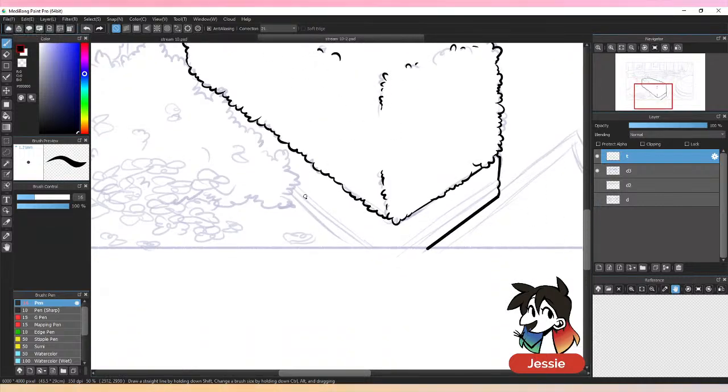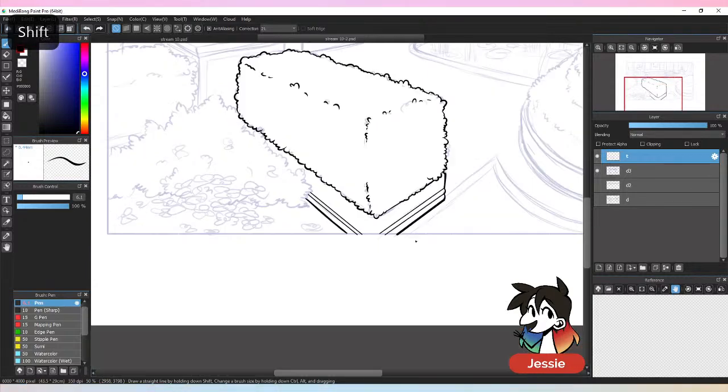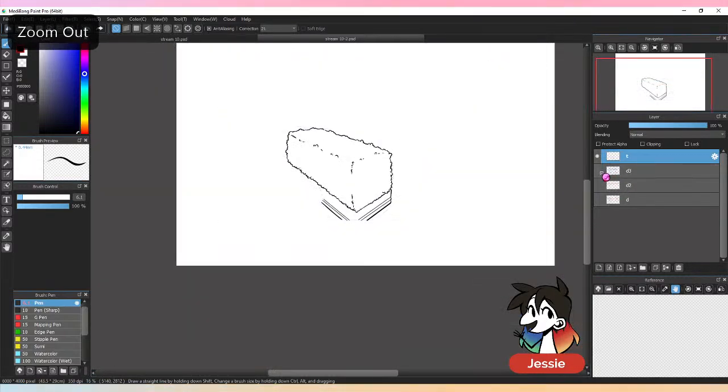Yeah, I don't like using the line tool because when I do, it ends up looking really, really mechanical and it gets kind of boring. But sometimes I must, because there's some lines that are just too annoying to deal with free-handed. Especially with ultra straight lines.